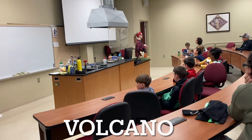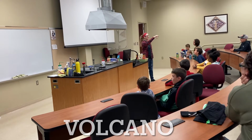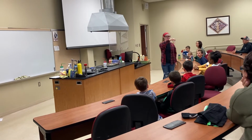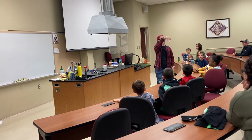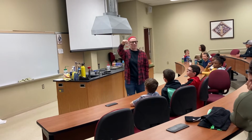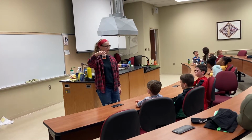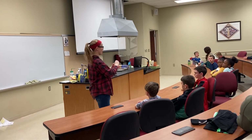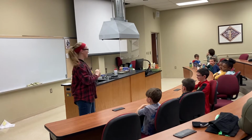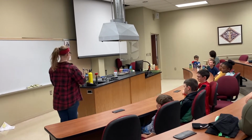Today I will be doing the ammonium dichromate volcano. So this here is ammonium dichromate, and if you all can see, it's this bright orange, almost salt-like chemical. But some chemicals change when you light them on fire. So in honor of being in the fire and lights room, I'm going to put this on the watch glass and light it on fire, and we're going to see what happens.